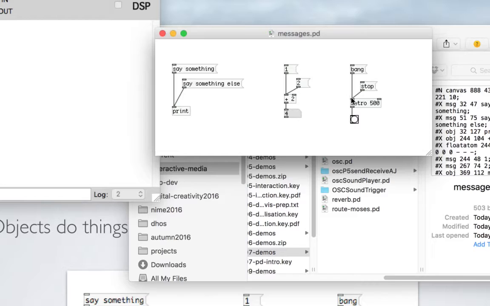And I mentioned the metronome object is a special kind of object that outputs a bang message at its outlet, in this case every 500 milliseconds. So when I initialize the metro object, I can set that argument to be any number. But you can see here that once I start the metronome by sending it a bang message in its inlet, every 500 milliseconds, or twice a second in other words, metro sends a bang out its outlet, which is displayed in that bang GUI object. And if I send a stop message into metro's inlet, it stops.